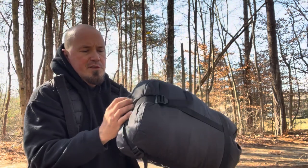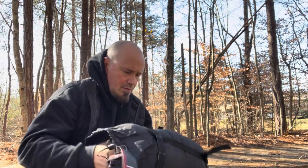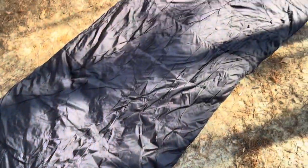What I'm going to do now is just remove these contents and pull this bag out and let you take a look at it. Here's the sleeping bag — it's black, with the zipper running down this side. The specs say it's 7½ by 3 feet and can sleep someone up to 6'8". The cover is an anti-tearing polyester fabric, and the lining is a brushed pongee. The carbon fiber heating panels in this sleeping bag can warm up in about five seconds and can reach up to 65 degrees Celsius, or 133 degrees Fahrenheit.